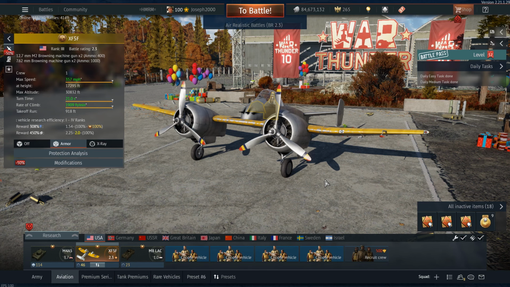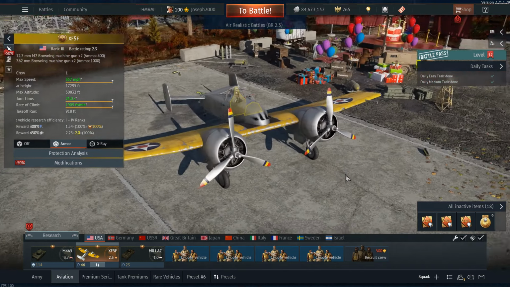But it is the lowest BR aircraft with a rank 3 on it, which is rank 3 2.3. It's like I'm back in the P3 Peshka days. But yes, you could potentially face Gladiators whilst doing your rank 3 tasks, which is kind of ridiculous if you think about it. But I'm certainly looking forward to this thing.